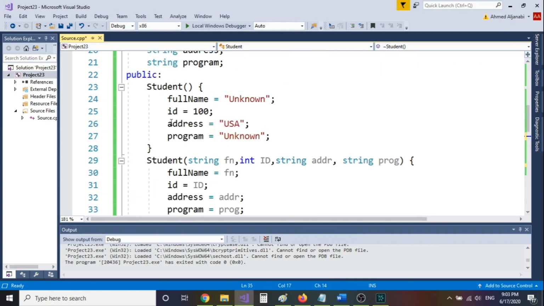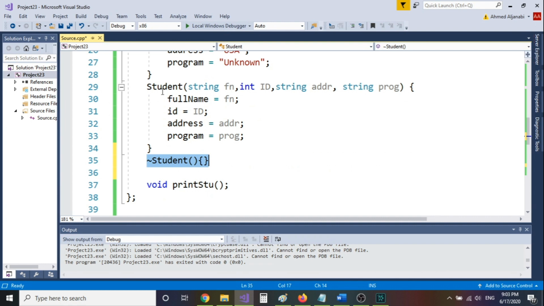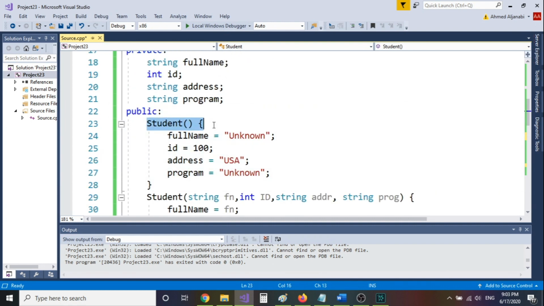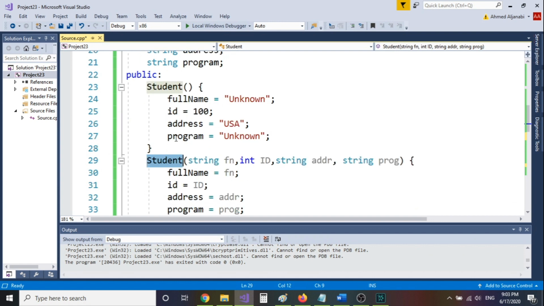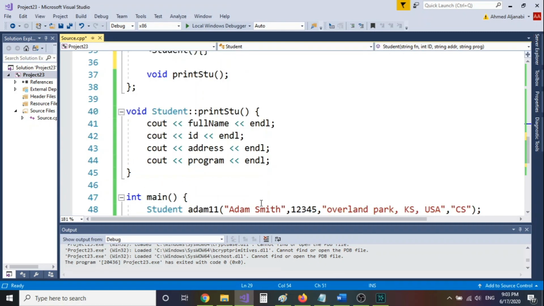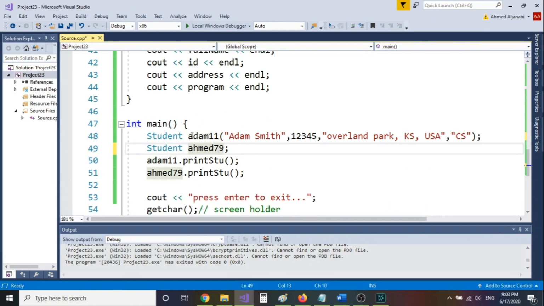Okay, so we talked about constructors, we talked about destructors, and we talked about the types of constructors. We have the argument and default constructors. This fact that I have two constructors that share the same name but have different types of arguments is called overloading constructors. Now, what is the meaning of overloading constructors? As you can see here, I have two objects. I have Adam and I have Ahmed.